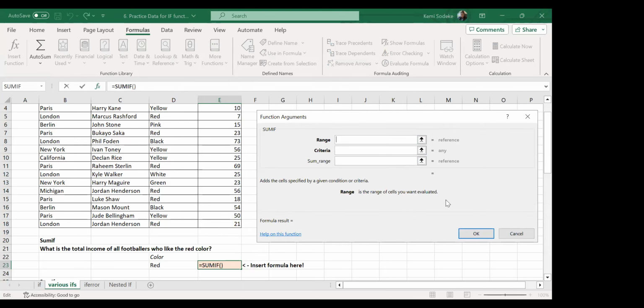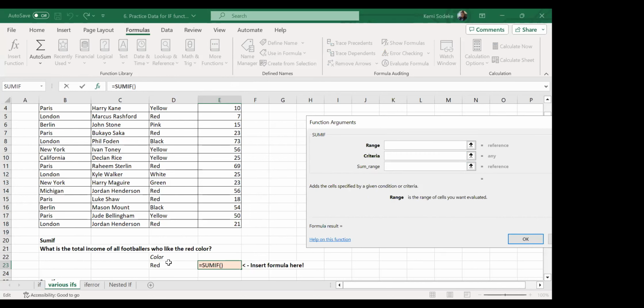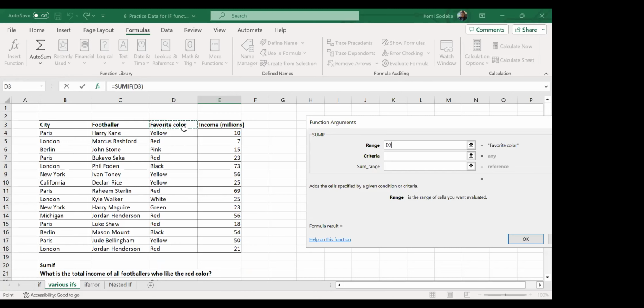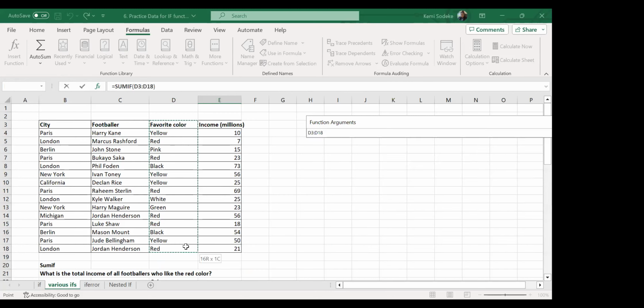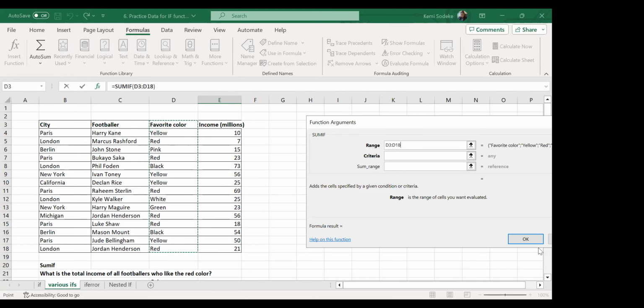The first thing it's going to ask you, because you are summing if a condition is met, is the range of your condition and the criteria, and then what you want it to sum if the condition is met. We're looking for color red. We're interested in players who like red. So our range is where the colors are, the favorite color column.